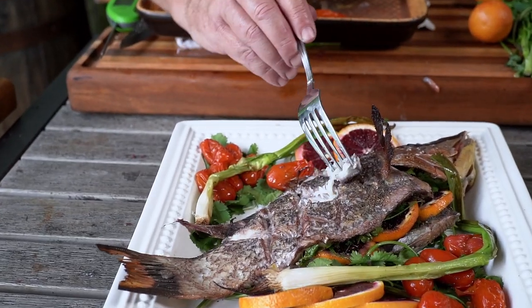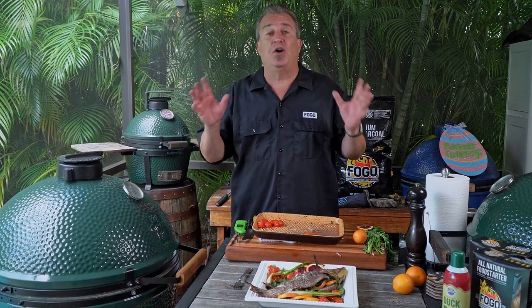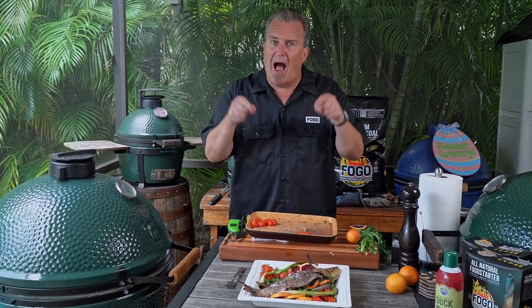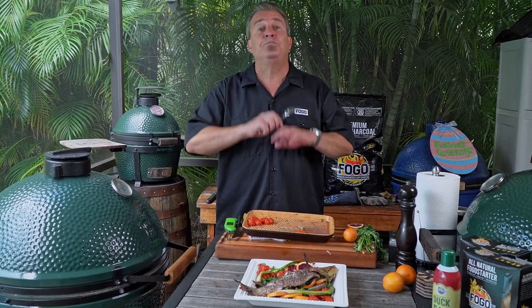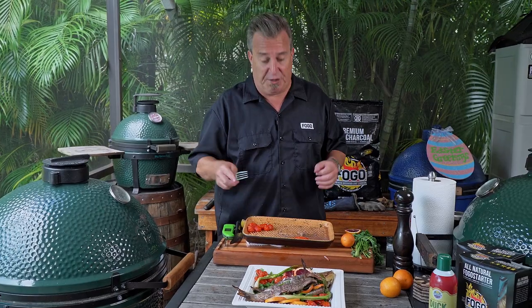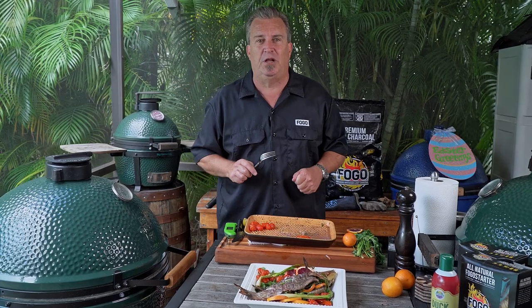Now that's what I'm talking about — whole fish on the grill. That is really good. You might have a hard time finding hogfish near you, and that's okay. Snapper, cod, halibut, whatever you can get — nice white flaky fish, I highly suggest you use this. If you can't find blood oranges, use lime or some kind of citrus flavor. That is absolutely fantastic. The greatest part — using this handy dandy grill pan — no sticking skin. I got all the skin here fully intact on both sides of the fish. You can even try preheating this first; it might give you an even crispier skin on the bottom — I'm going to experiment with that myself.